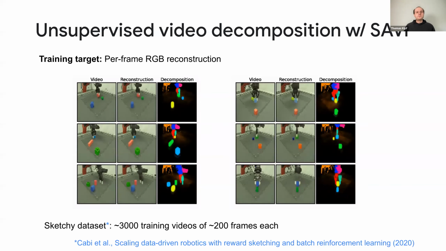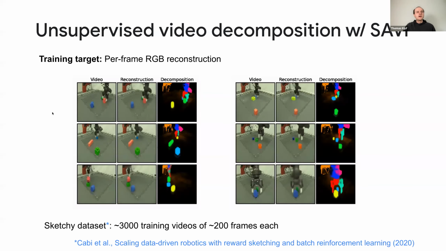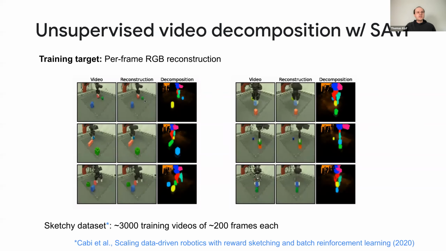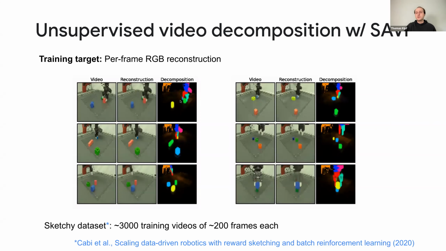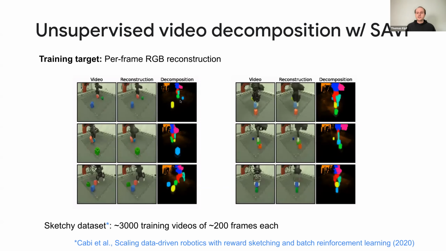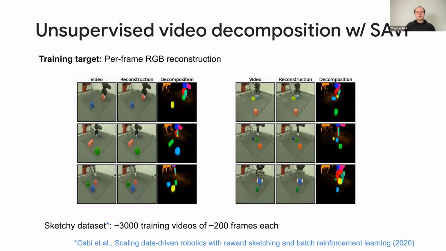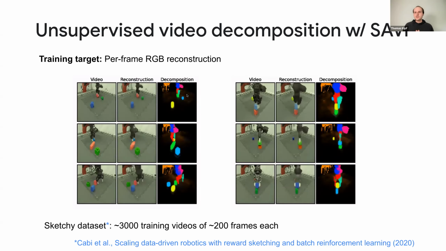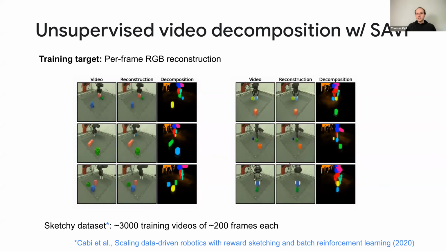And so what do you get when you apply this on this simple robotics data set here? Then you can see that the model still reconstructs these videos faithfully, but it also decomposes them and discovers the kind of interesting components in those environments. So it gets all the objects, and it also decomposes a gripper into its two gripper arm pieces that move independently.